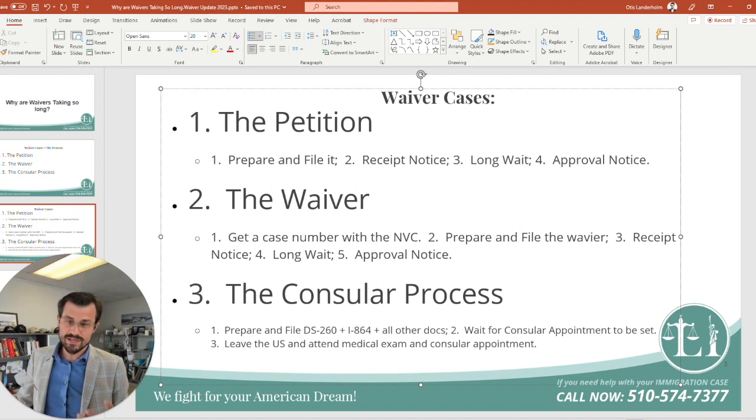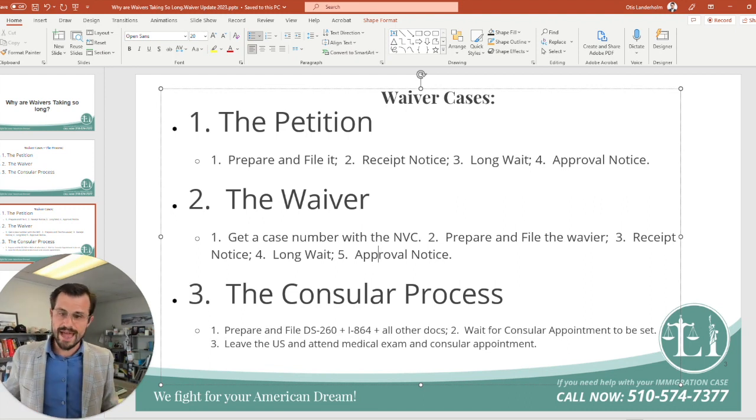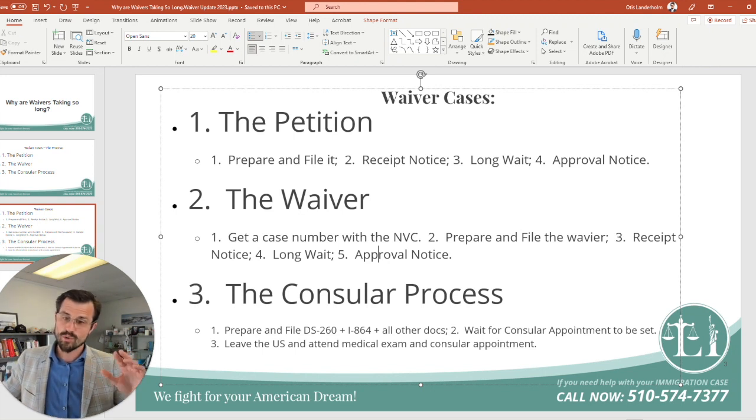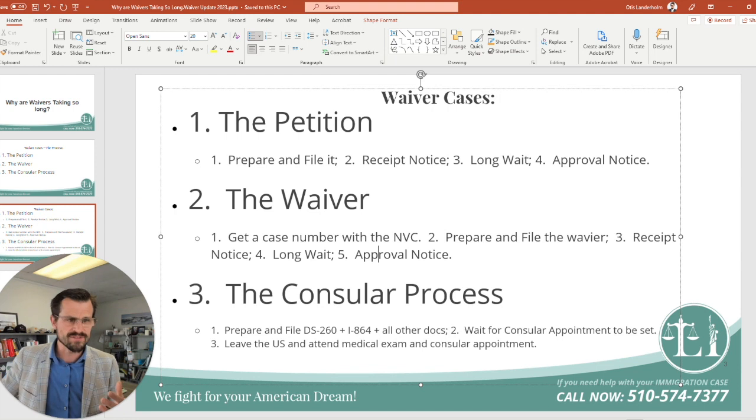For example, you need a document to show that you don't have a criminal record. Or if you do have a criminal record, you've got to show all of that. And lots of other things. With the I-864, there are tax returns. There are lots of other things required by the consulate, birth certificates, things of that nature, identity documents, in order to even get the interview scheduled.